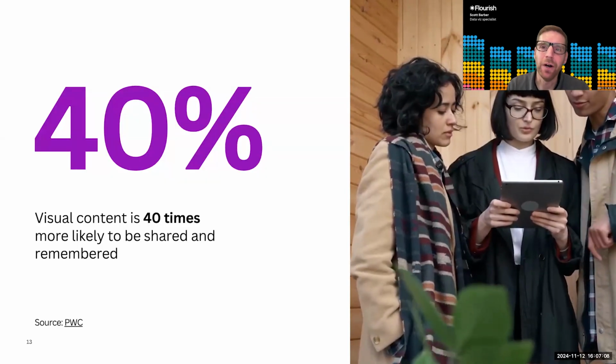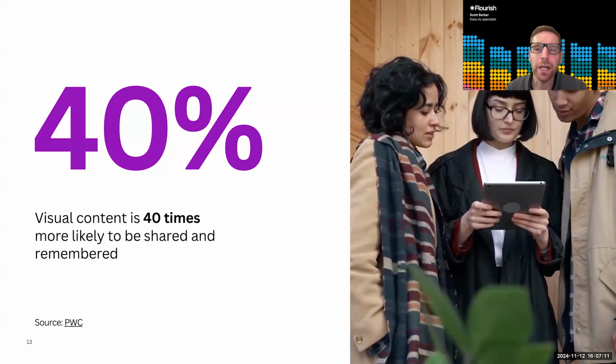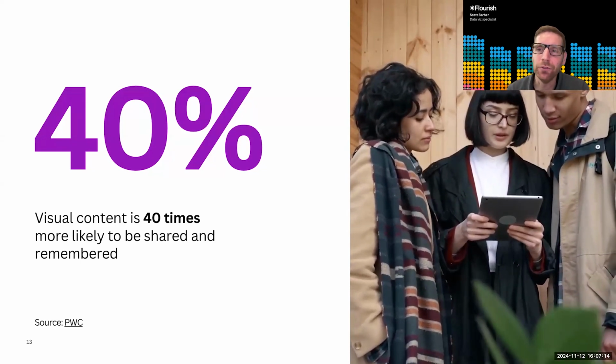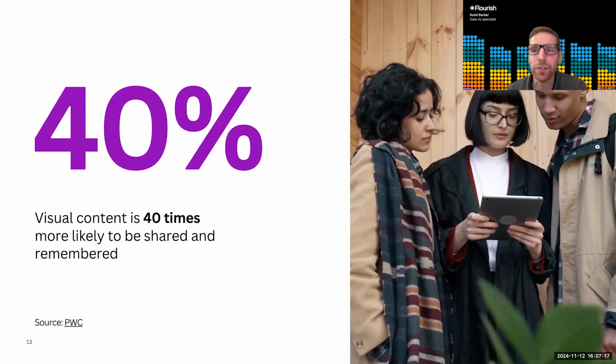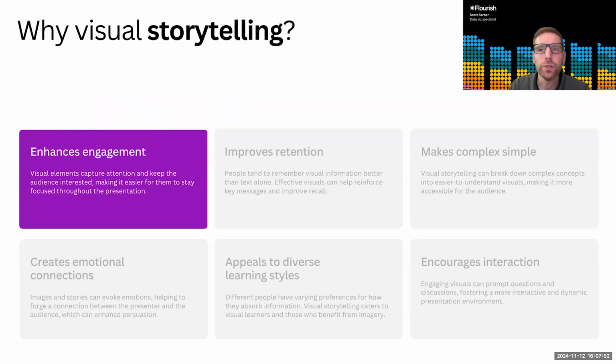If we go back in time, the earliest visual communications probably date back to around 40,000 years ago, when people were using cave walls as canvases to share stories, knowledge, beliefs, that kind of stuff. So it's no surprise we're very efficient at picking up stories from visuals. And if we throw it forward to today, in the world of social media, quite a few studies have been done. Visual content is 40 times more likely to get shared, and articles that feature images receive double the social media shares than those with text alone. So the research shows it works.